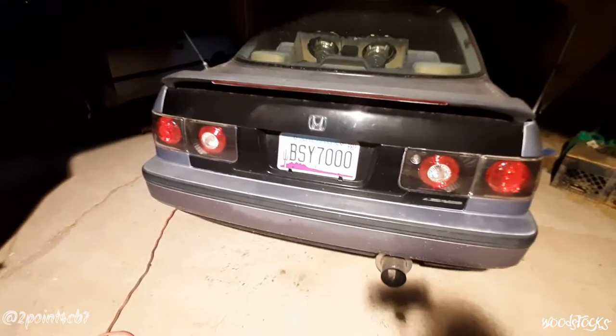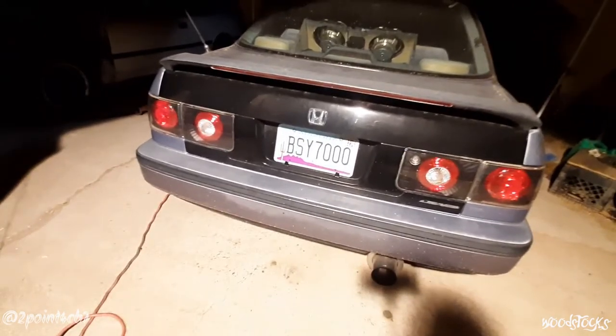I crawled inside the trunk and started listening to the fuel pump as the car was running. It sounded fine until the car started bogging down and sounding like crap, and when it did, the tone of the pump completely changed inside the tank. So I figured the fuel pump was going faulty — the car wasn't getting enough fuel. I dropped the tank, tested the pump off a battery and it seemed okay, but the assembly looked pretty rusted. The ground wire looked pretty crappy, so I put a new ground wire and connector on it, cleaned up the assembly, and threw it back in — still back at square one.